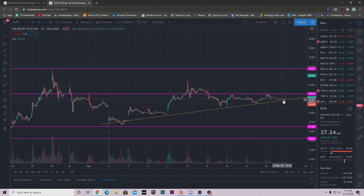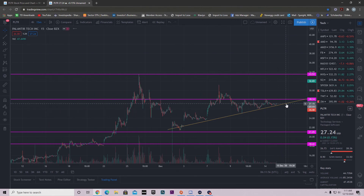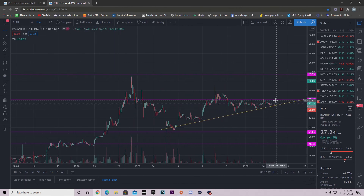Even if you were just playing this trend line, it would be a good entry today — see how each time we hit this trend line we pop up. Tomorrow you want to see some continuation where we pop up, maybe retest the trend line one more time before the initial breakout. If we pop up, get rejected at resistance, this would be a good time to get in at the trend line around 27.26, with resistance at 28.13 to 28.20.